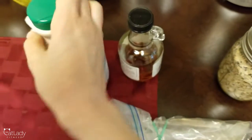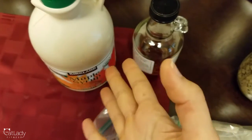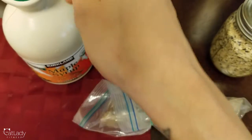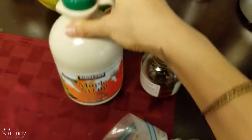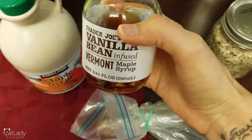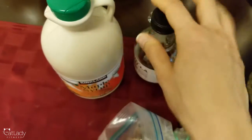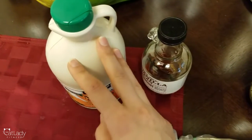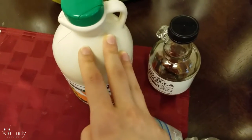In this amount, it looked like there was half of a vanilla bean that they put in here. So what I did is I just took a whole vanilla bean. I might have even taken 2 just because I got so excited at the vanilla flavor. I cut down the center of them with a sharp knife to score the whole way down, cut them in half, and threw them in this big maple syrup. Now, you can tell the flavor of this has been infusing for a while. So if you really want to mimic this stronger vanilla bean flavor, I would put the vanilla beans in the maple syrup, shut it, and let it sit in the fridge for at least 2 weeks.